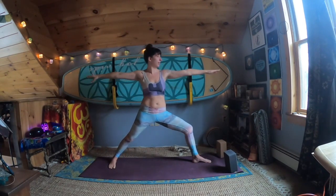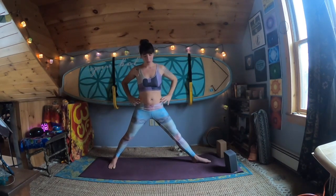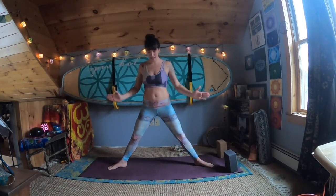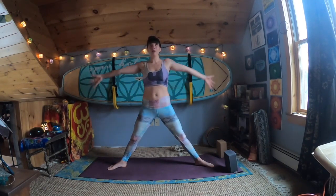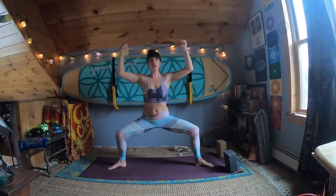Inhale, left leg straightens. Exhale, hands to the hips. Opening the toes to the long corners of the mat, heels toward the center. Hips tucking under, preparing for those squats. Hands to the hips, or inhale, reach them up, press down into the feet. And exhale, squatting down, bend into the knees, bend into the elbows. Weight is shifting into the heels.